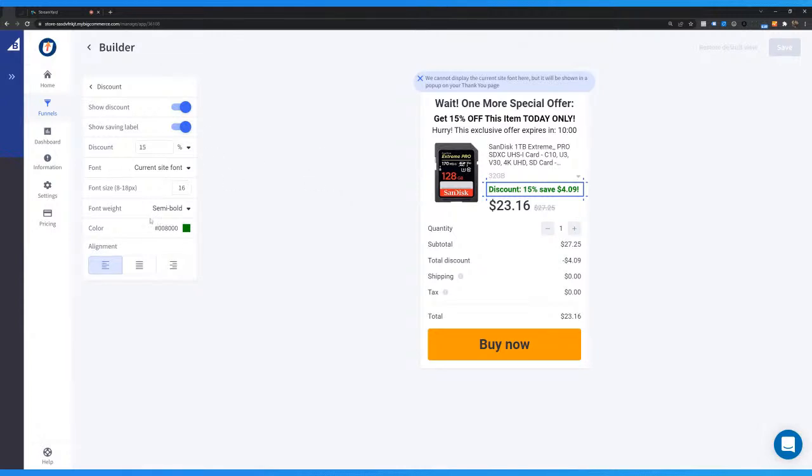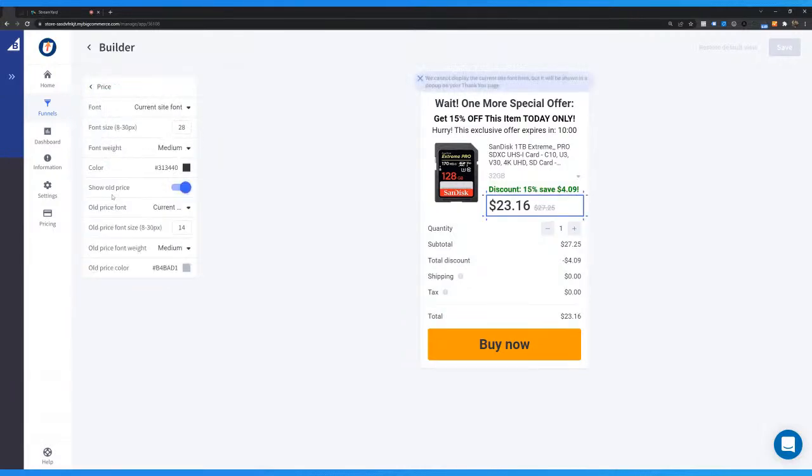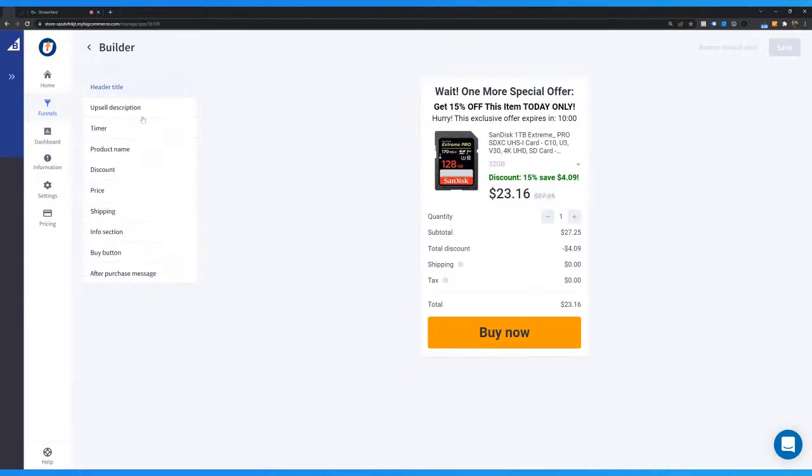And as before, you have different style options you can use here. And then price. This just shows the new price that the product will be offered for after your discount's applied. You can choose to show old price or not. We recommend showing it because it further conveys to the customer they're getting a discount. And then shipping. So here's a great option, is to offer free shipping. This will definitely increase your conversion rate. If it's applicable for you and it makes sense for your product margins and your order margins, definitely go ahead and enable free shipping.